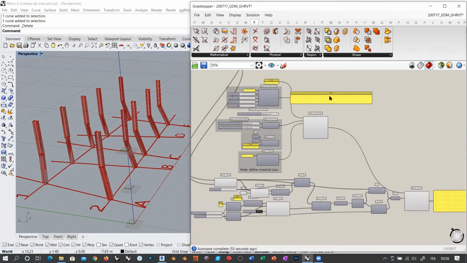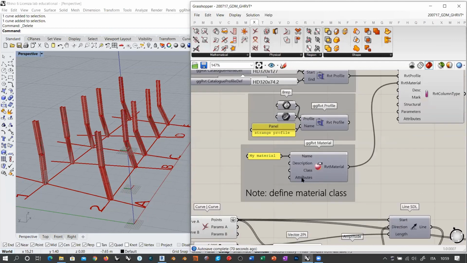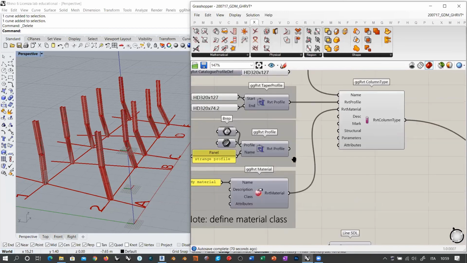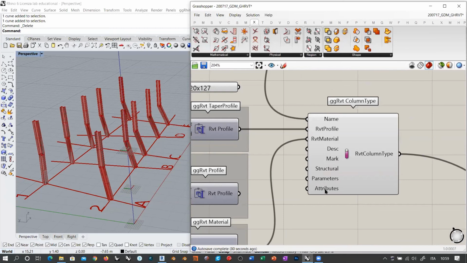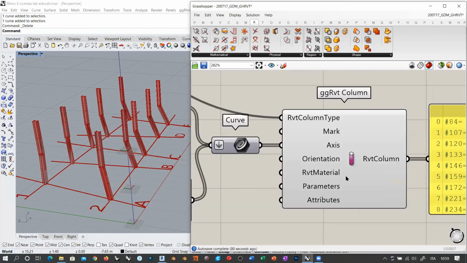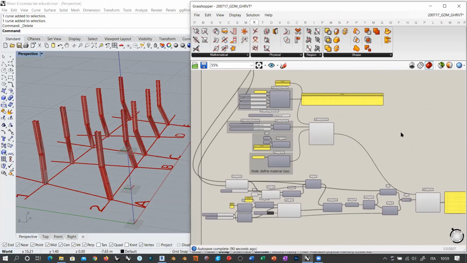But this allows us to define native Revit elements and properties, not only the geometrical aspect, but also the properties. Okay. Later on, I will also show you that each of the things that we have implemented here, for example, especially at the type level, have some attributes. So you see material has attributes, and column type has parameters and attributes, and the column instance has also parameters and attributes. Okay, so everything here is set up to find the correspondence inside Revit.